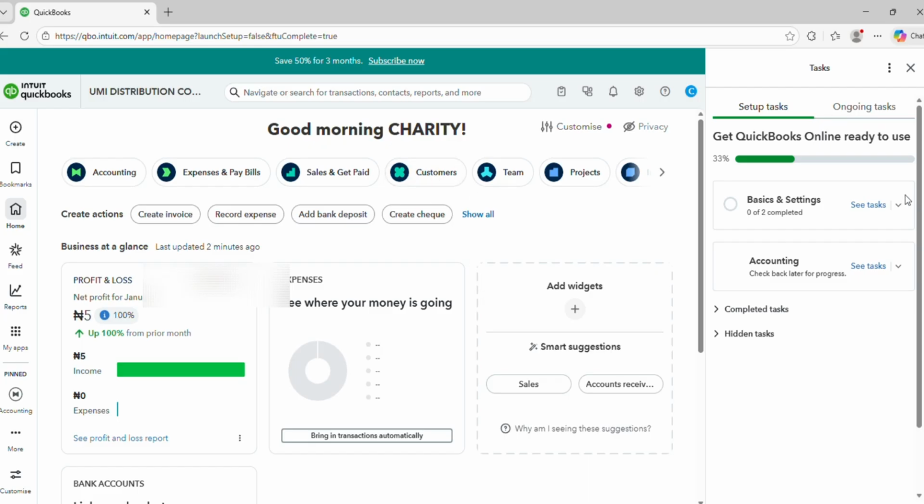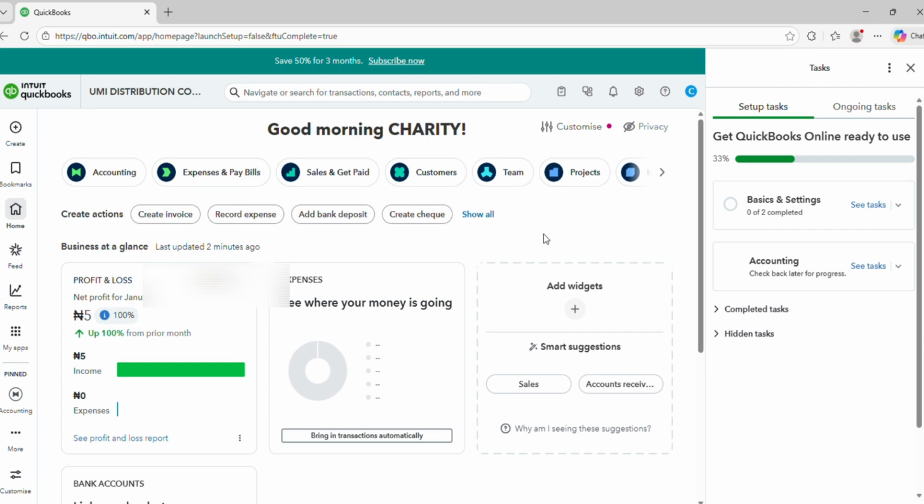Now that our setup is done, now that we have created the account, what we did is create a QuickBooks Cloud account, right? So when we come back in the next section, we're going to look at how to do a few setups. Now, the setup I'm talking about, number one, very important setup we must do, is our tax setup. That is what we are going to do when we come back, right?